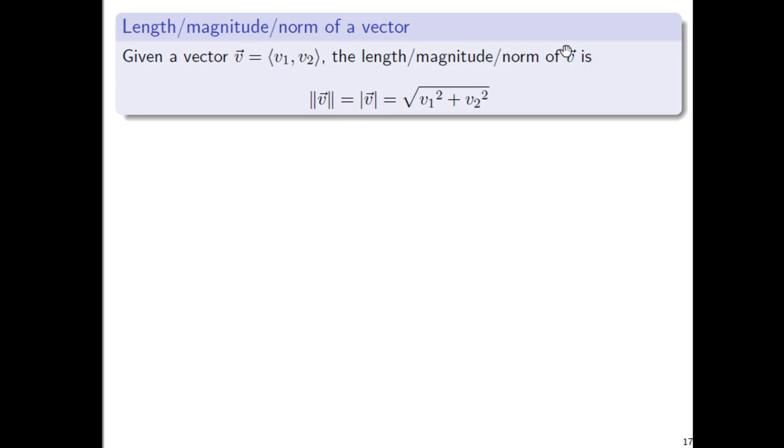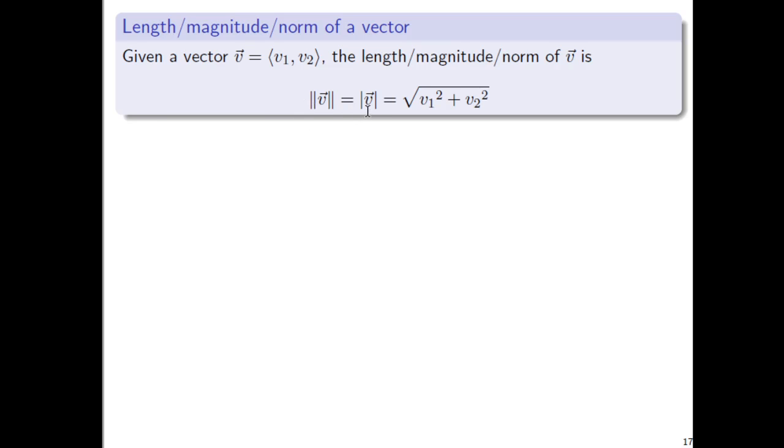And for notation, for the length or magnitude or norm, there are two notations. Our book happens to like just using a single vertical bar around each side of the vector itself. I happen to personally like a double vertical bar to the left and to the right. The only reason I like this is many books tend to use that. That's all it really is.